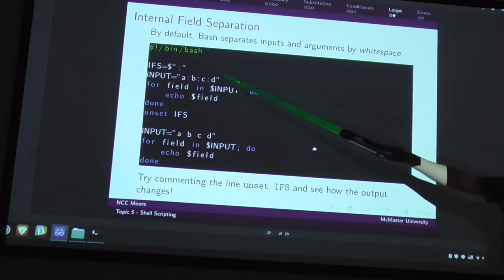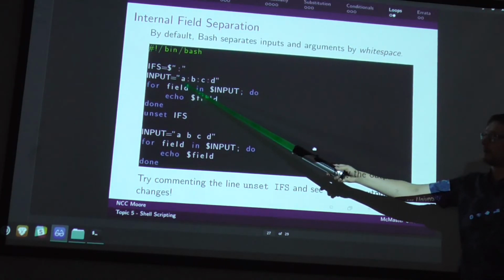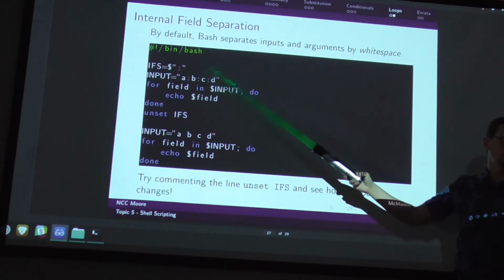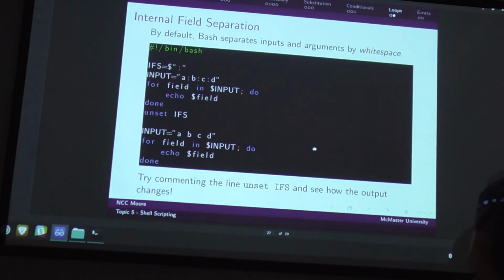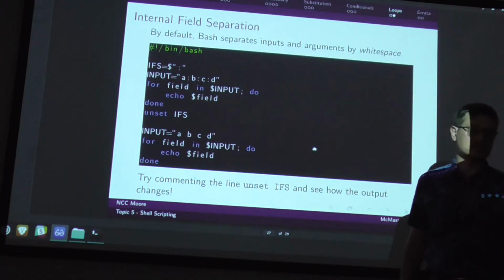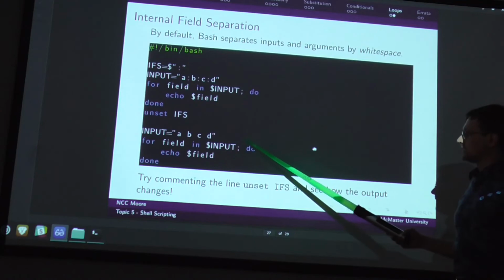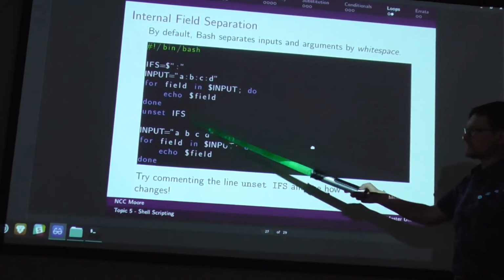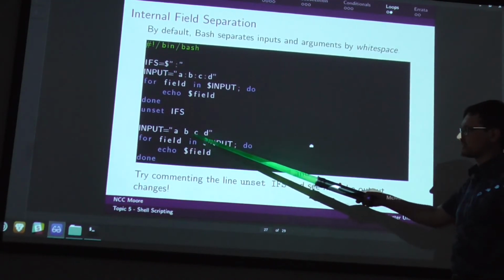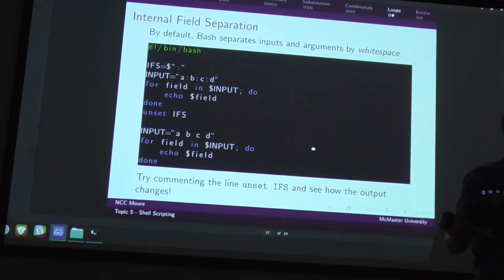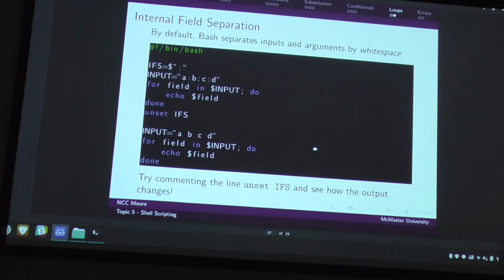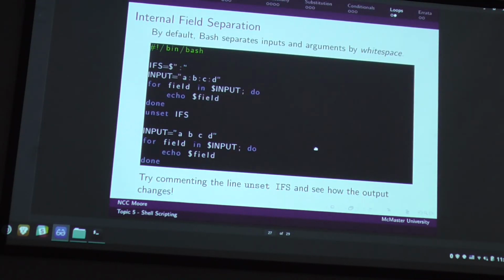So this is a special variable which is looked for by for to specify the character that things are split on. So you can imagine that when PATH is being read by the bash environment, it is splitting on colons rather than on spaces, right? And once you unset it, it returns to doing things by space. But yeah. Does that make sense? I'm going to do an example.